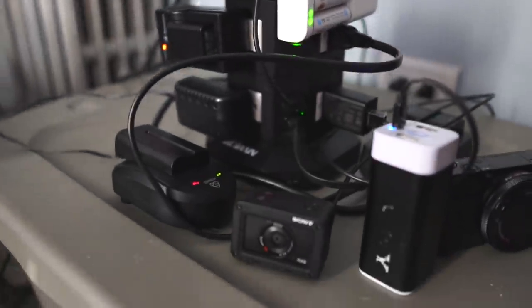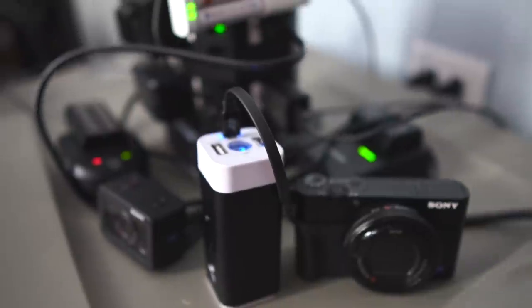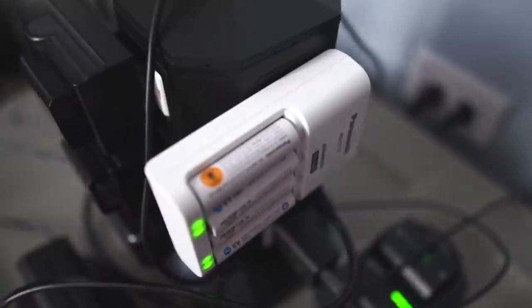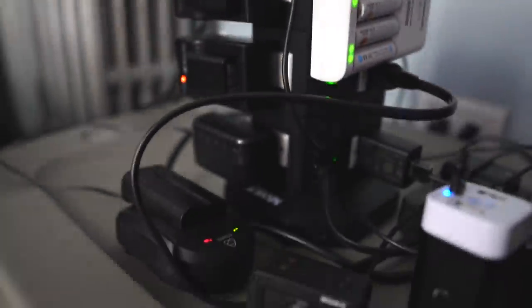One of the most important accessories in my entire photography kit is actually not a real photography item, but trust me, it's going to save you a lot of fights with your significant other when you're taking up all the outlets in the house charging batteries for your flashes and cameras. Get yourself a charging station. This one has about 12 different power outlets and six USB ports. Links to all the gear are down below. It lets you plug everything up, let it sit overnight, and everything's nicely charged in the morning.